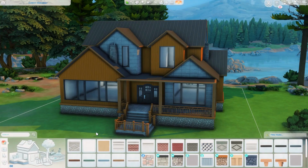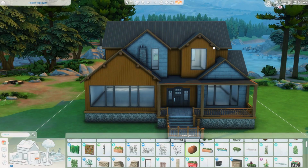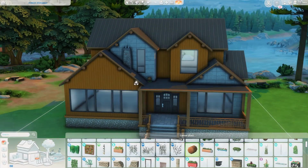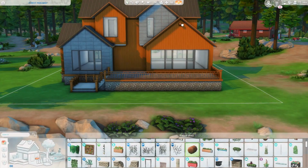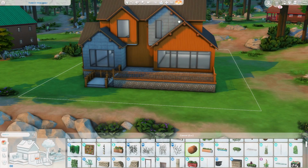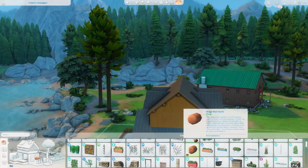And I felt like the pool was a bit weird for a cabin, but then again, this build is very, very modern. So I guess it suits it, because modern cabins are usually not what you would imagine for a cabin, or at least for me. So modern cabins have many things that might not be in a traditional kind of cabin.